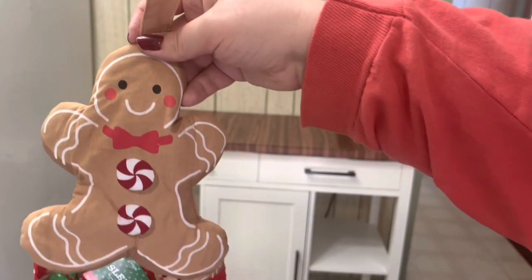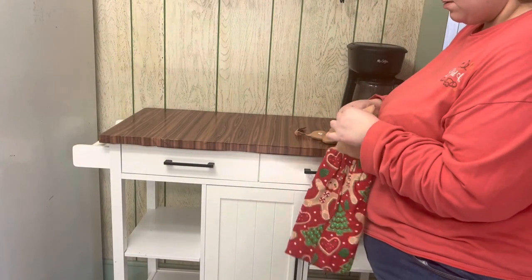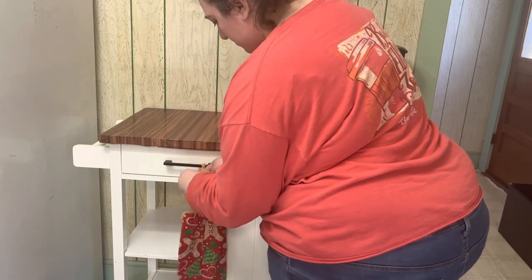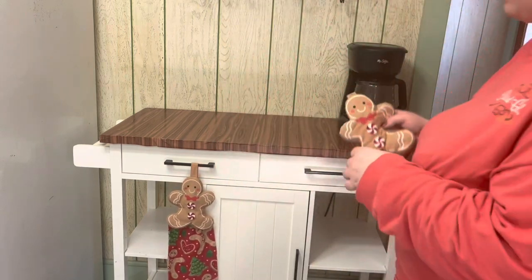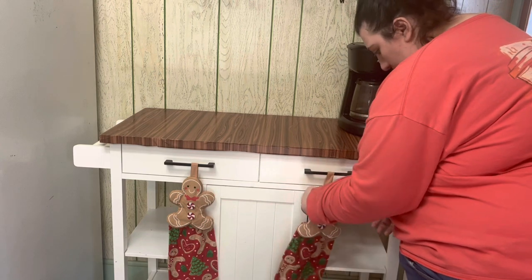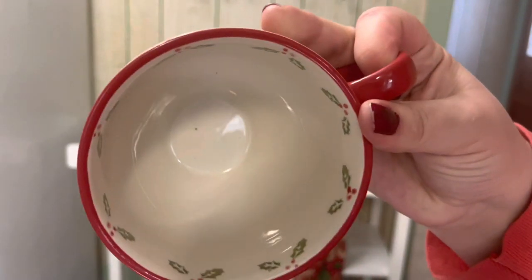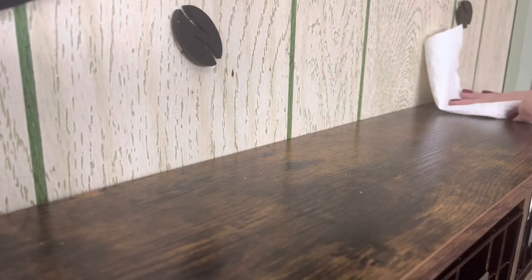For my decorations, I got them all at Hobby Lobby — we went shopping today and they were having their 60% off sale. I just want to point out that when Hobby Lobby has their sales, you don't actually get anything on sale. For instance, there's a cookie jar there that costs $80 — I don't know anybody who would pay $80 for a gingerbread house cookie jar. They tell you it's 60% off, so you're like 'oh, that's a good deal,' but honestly $30 to $40 for something like that is still just the regular price everywhere else. That's how they get you to buy ridiculously priced stuff.